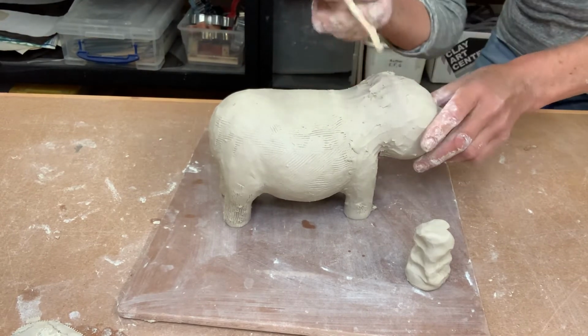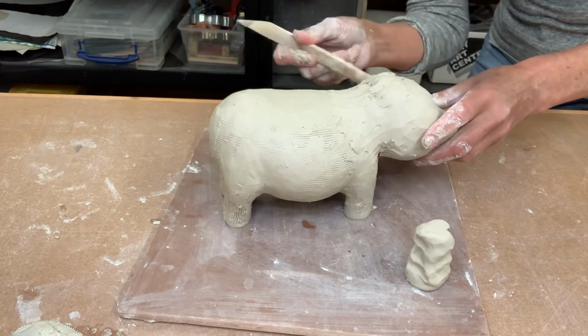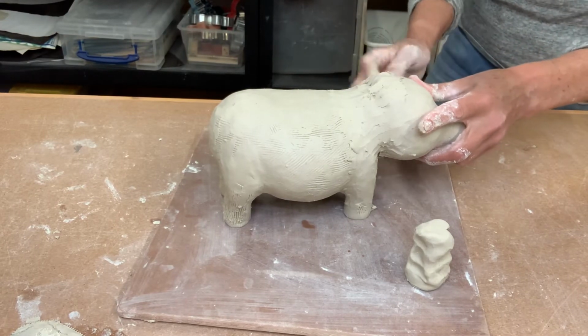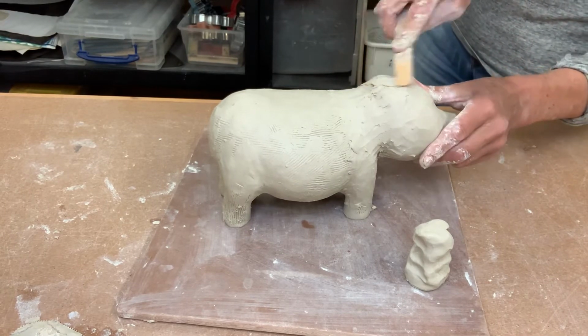I'm going under the chin. It's hard to see, but I'm using the rounded end of my wooden knife tool, and I'm going under the chin and blending under the chin. And I will most likely grab another little coil to blend underneath there also.